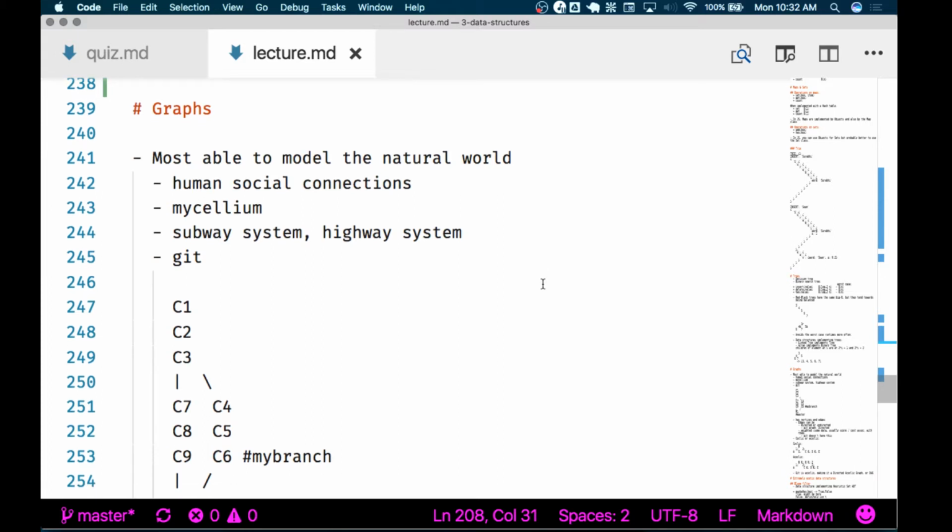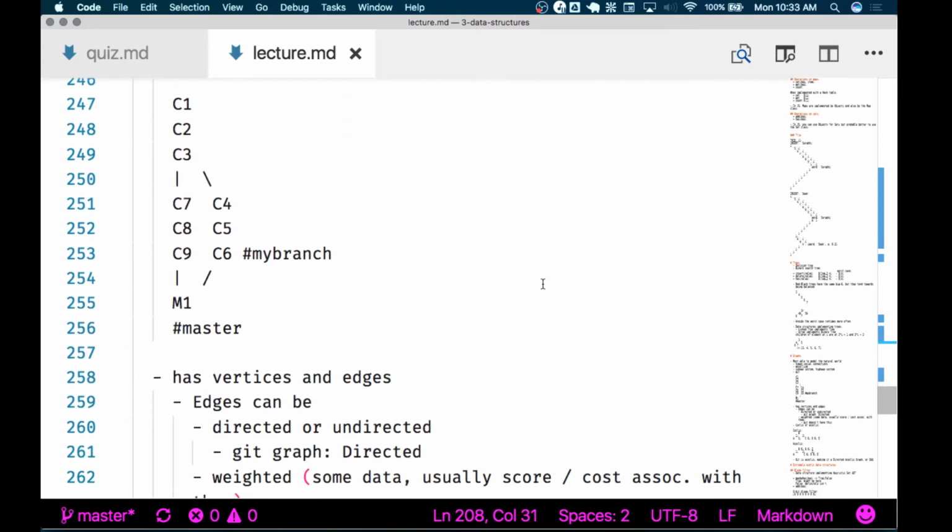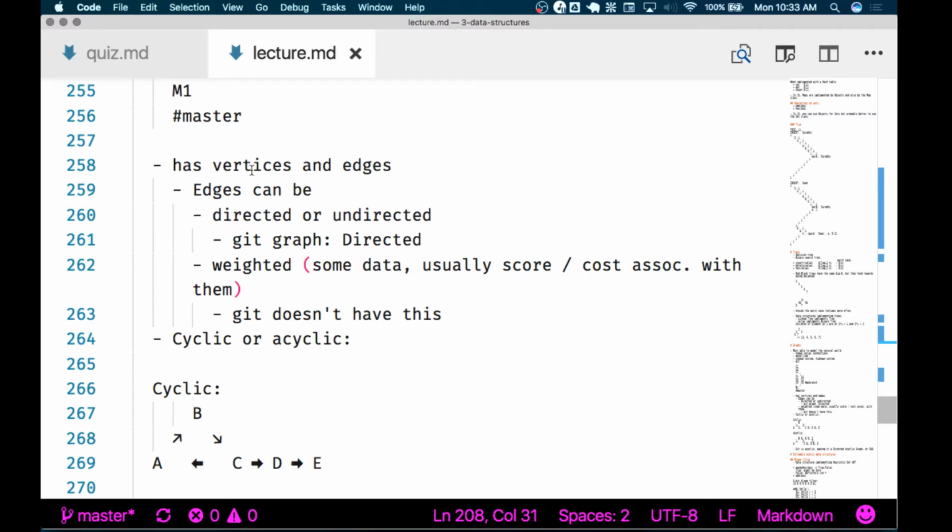Who can define a graph, real fast? Yeah. It's like a tree that has multiple parents. It's not just that there's cycles. So it's basically what we said about a tree, but without any of the constraints we said about a tree. So you have nodes which can be connected to other nodes, and as far as being a graph is concerned, that's basically it for constraints. We can talk about different types of graphs, though. So a graph has, we typically call them vertices and edges. Those are the names of the nodes and the connections between them.